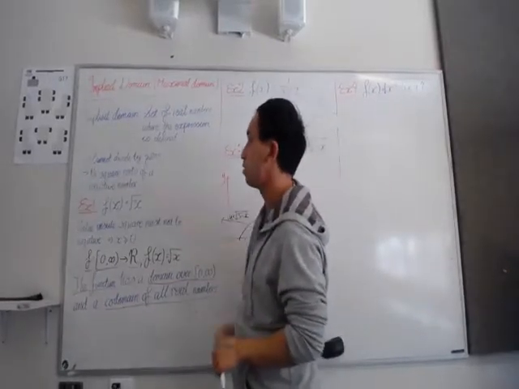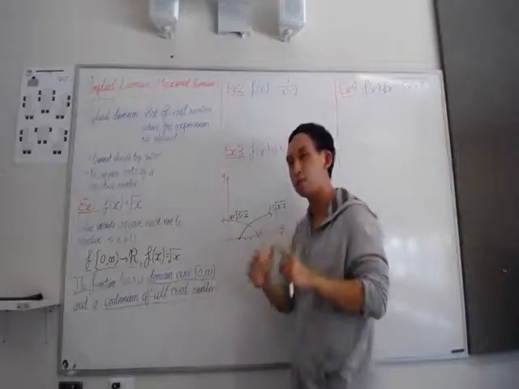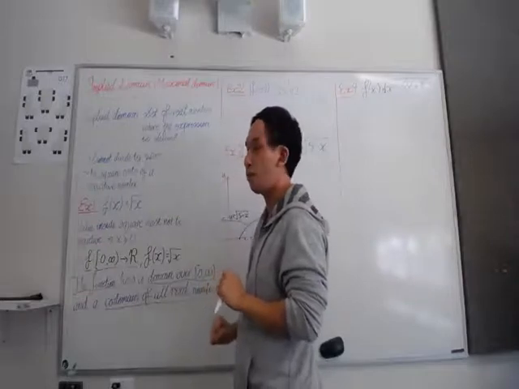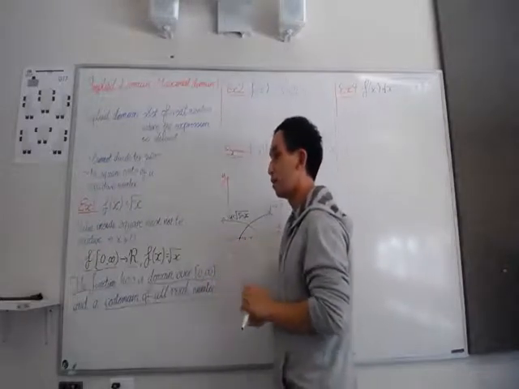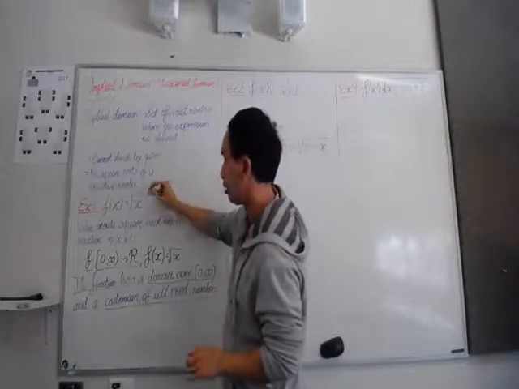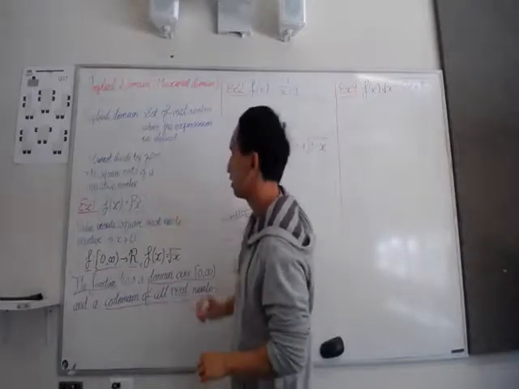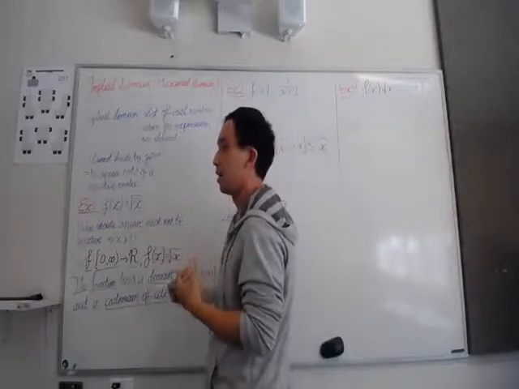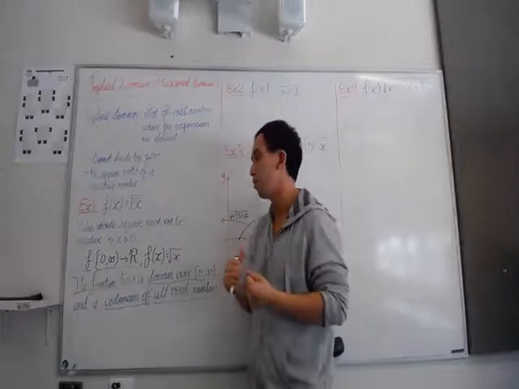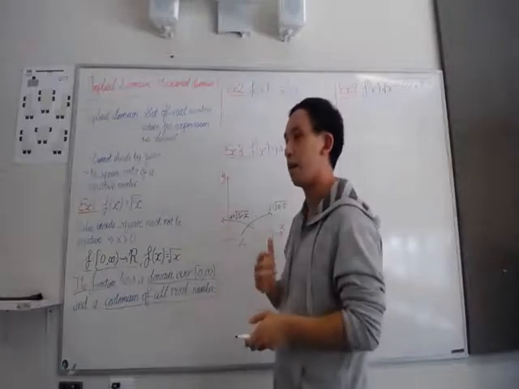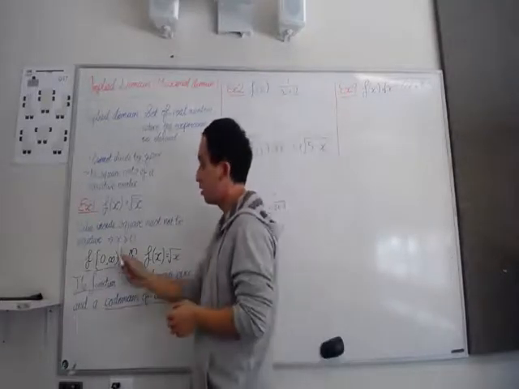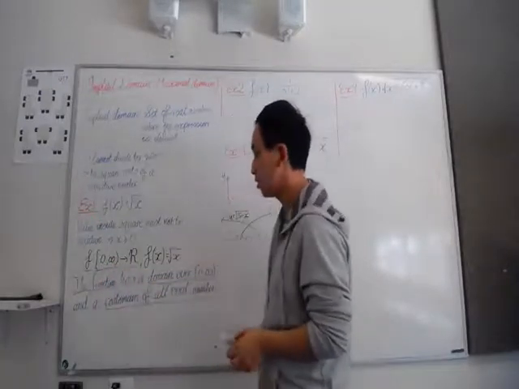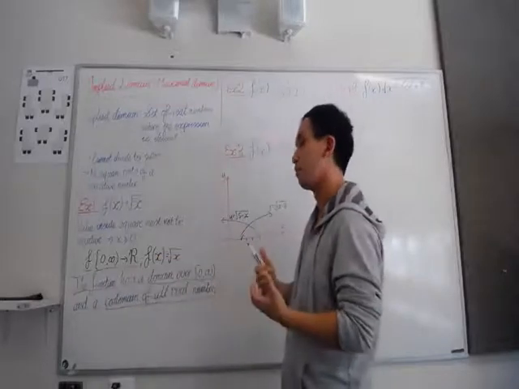So we have a function equal to square root of x. So we've got a square root here, and we need to know that the value inside the square root must not be a negative number. And the number inside our square root over here is just x. So if that's not a negative number, we simply say that x is equal to or greater than 0. So from here we know that our domain, or our implied domain, has to be from 0 inclusive to infinity over a codomain of all real numbers.